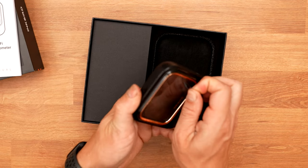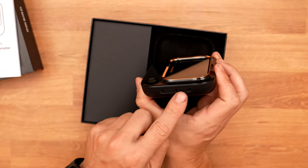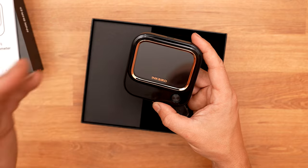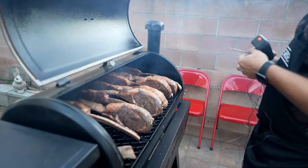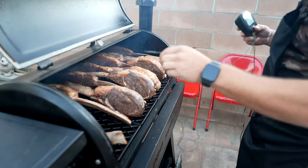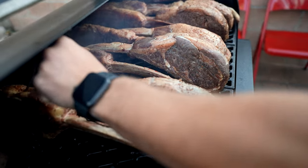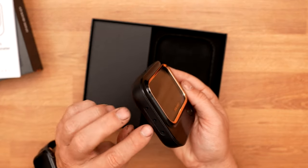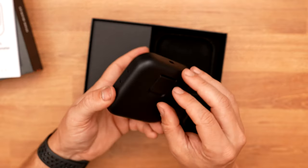This is the most satisfying feeling right here. You have six ports in here. There was one time I did a barbecue and I had 12 tomahawks on the smoker, and in theory two of these could have covered all of them, each one having their own probe. Previous generations I've had only had four. It's in a sleek, compact unit — definitely not bulky.